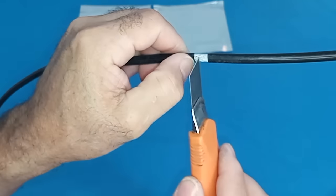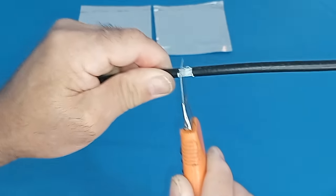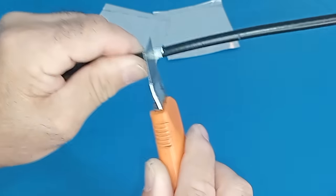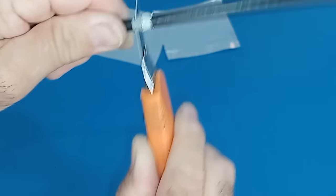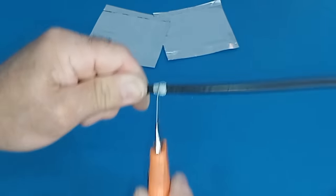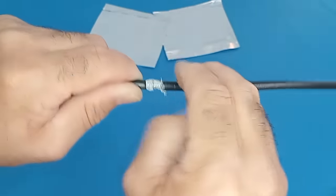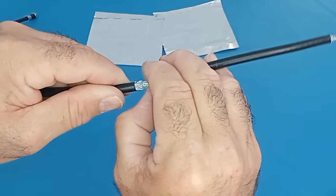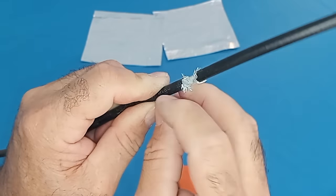Then let's divide the mesh in the center, in 5 millimeters, into 2 sections. Then you will cut it carefully, the mesh only, without putting too much pressure on it, because it could also cut the dielectric. It is a matter of separating our mesh to both sides. Then, now look, and the other part you return carefully to the other side.